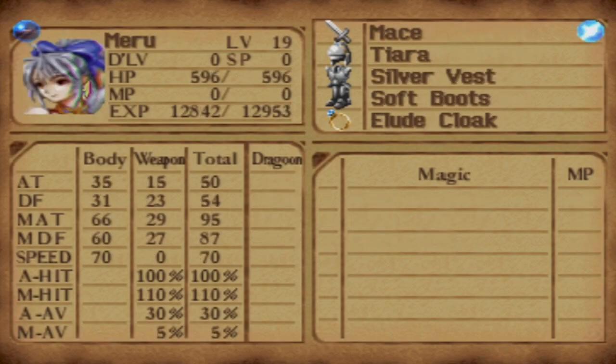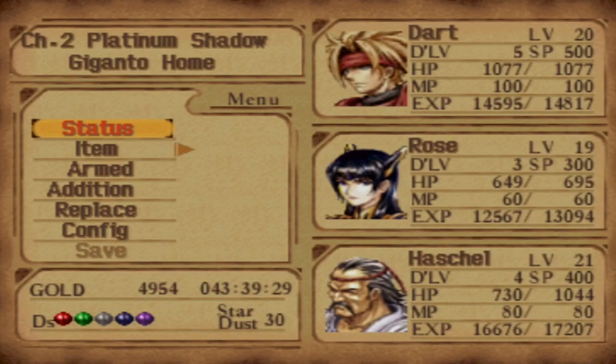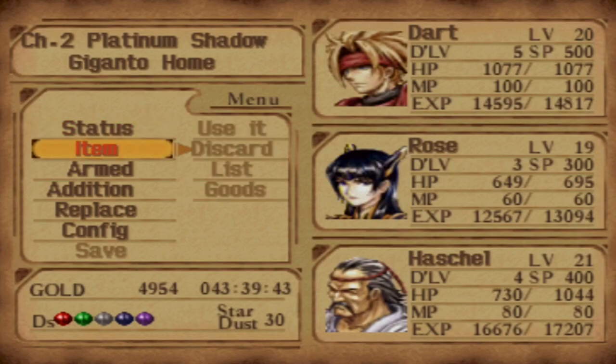And, of course, Miru isn't a Dragoon, and neither is Kongol. Until this episode. That's right, in this episode, we are going to get Kongol his Dragoon Spirit, the earliest possible way you can get it in the entire game. If you didn't know that you could do this, you wouldn't get Kongol as a Dragoon, because the game does not tell you that this exists. I just want you to know that.